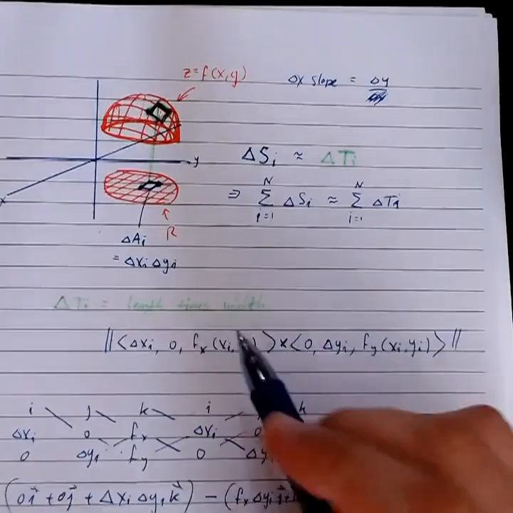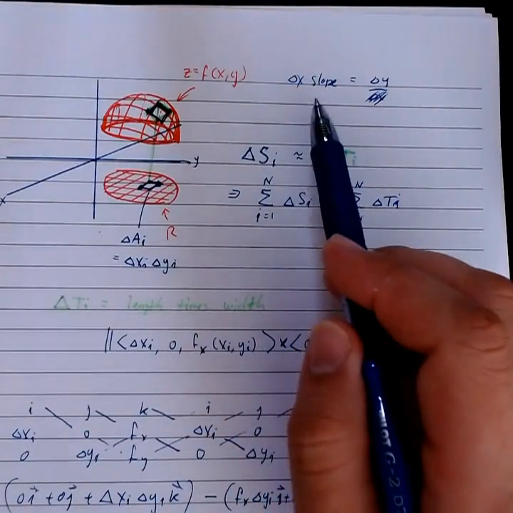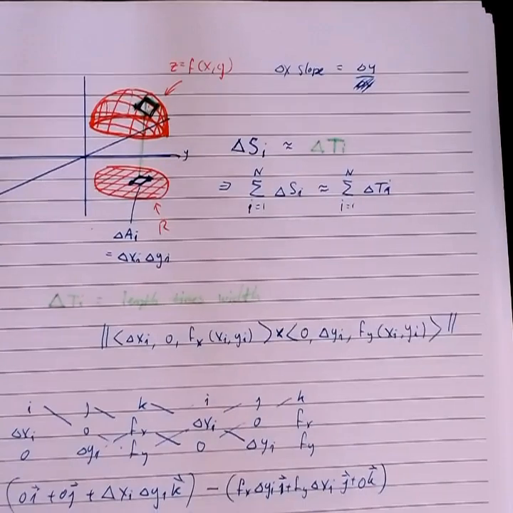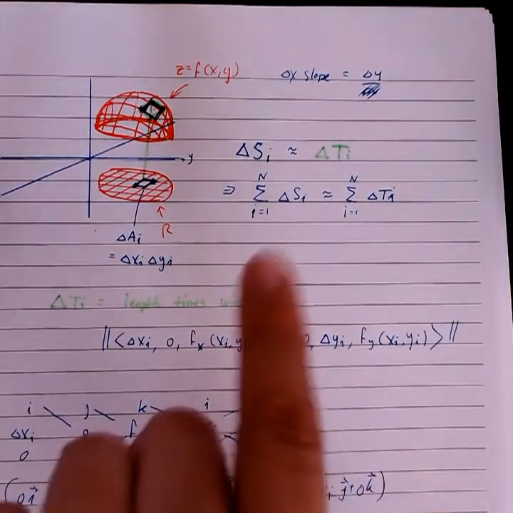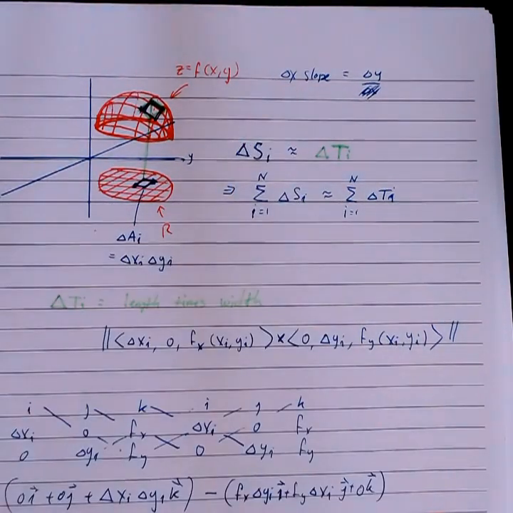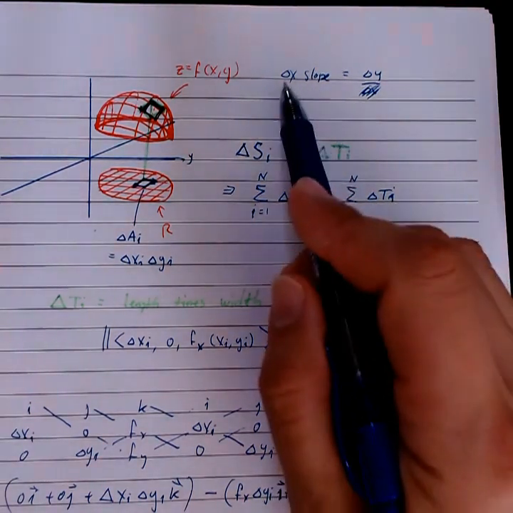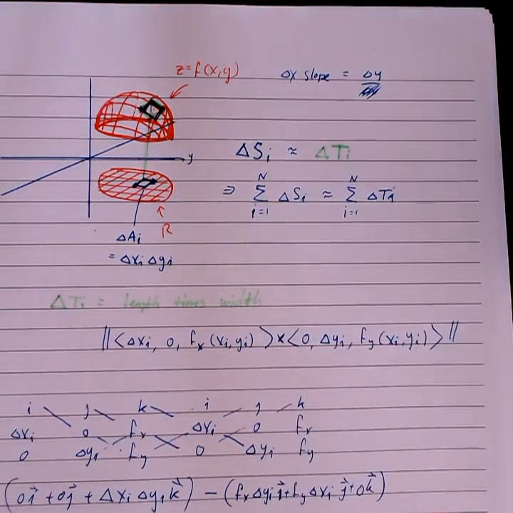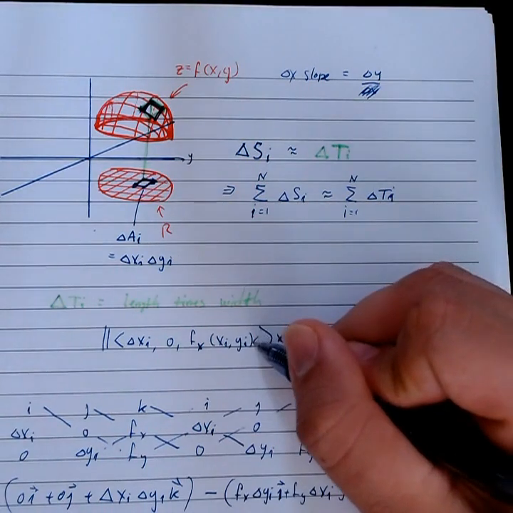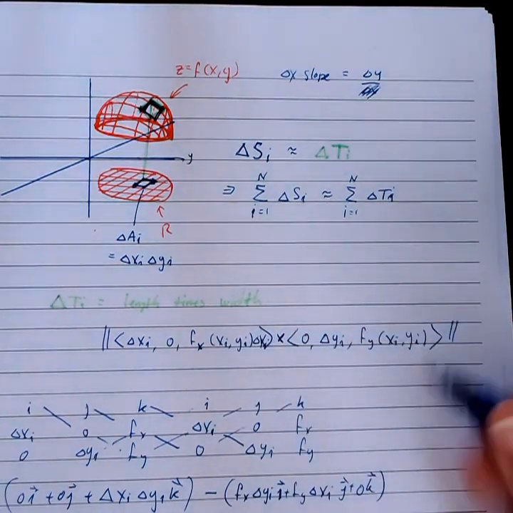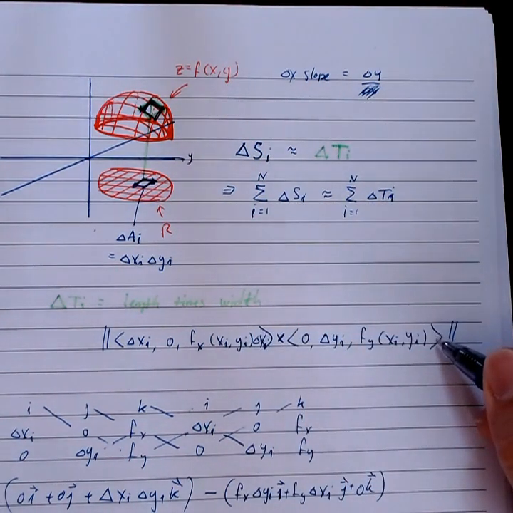So over here, it's not sufficient to just give the slope. It's not sufficient just to give the derivative. I have to multiply that derivative times the small change in the other direction. So here, that should be partial of f with respect to x times delta x. And over here, that should be partial of f with respect to y times delta y.